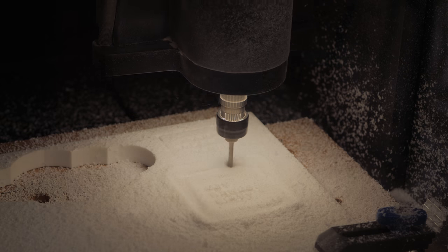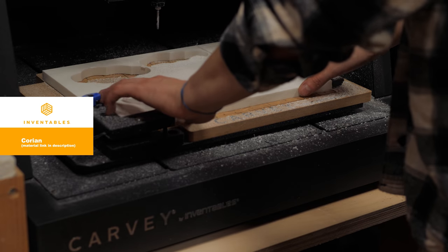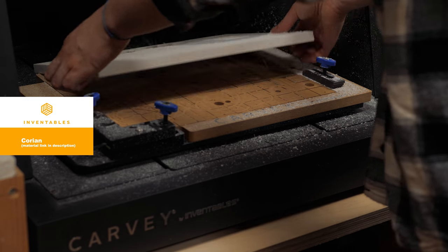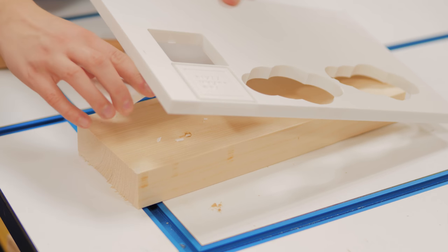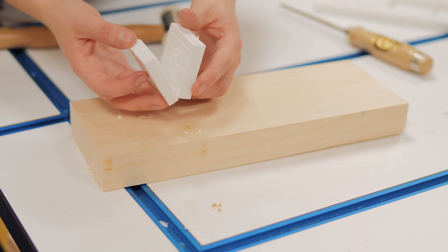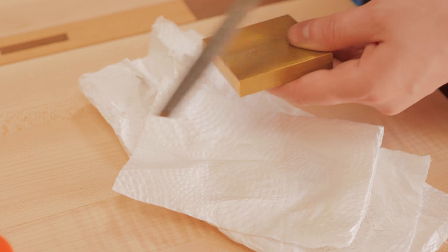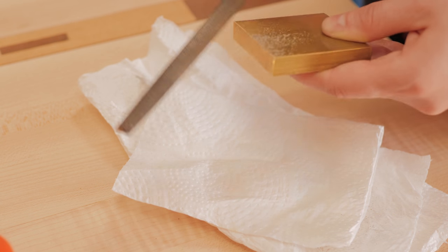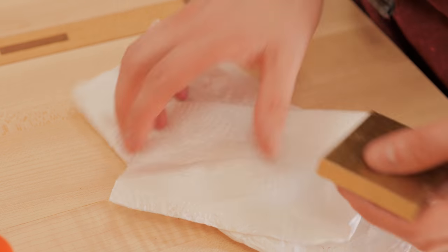Now that I know that it works, I'm carving the female part out of brass, because with Corian, the centers of the letters A, D, and R broke, so I really needed a harder material to achieve better results. Something I've been noticing is that the first pass always seems to plunge deeper into the material, regardless of what I set up on Easel.